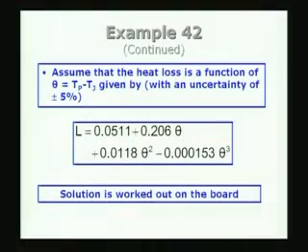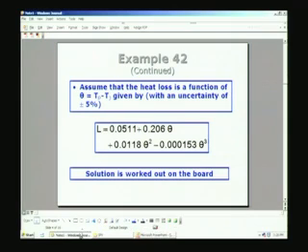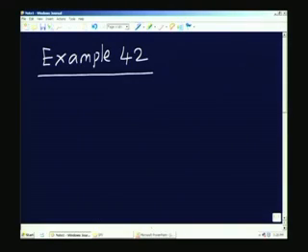So, an experiment of that type has been performed, and the loss has been indicated as a function of theta. In fact, toward the end of the lecture I mentioned this expression. It is given by a cubic in this particular case, and theta can be anywhere between about half a degree and 10 degrees. That is the validity of this expression. So, with this data, let us work out the solution to the problem of determination of thermal conductivity as well as the estimation of the error in the measured value of the thermal conductivity on the board. So, let me just write down first of all the data which is given. We are given the voltage supplied to the heater is 40 volts plus or minus 0.5.